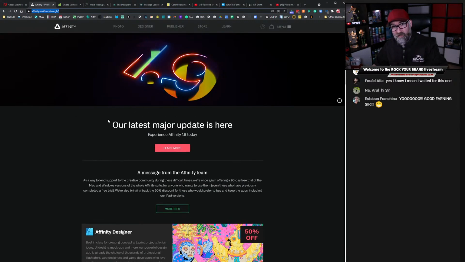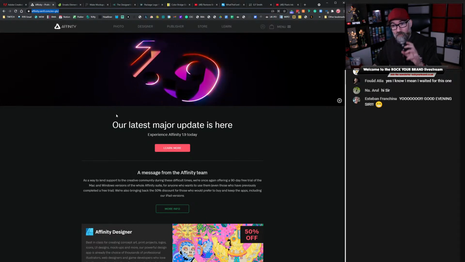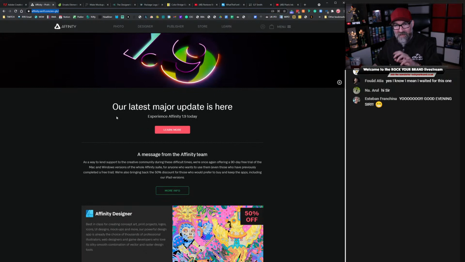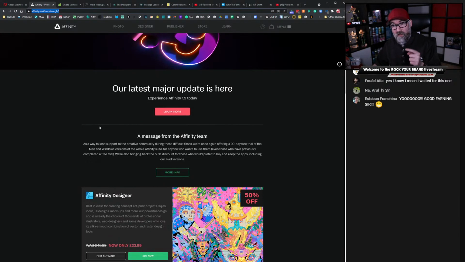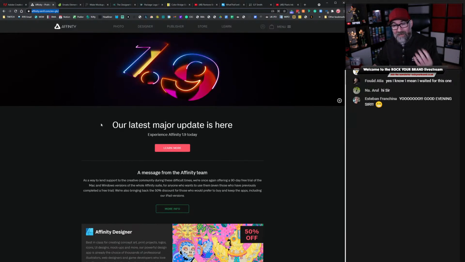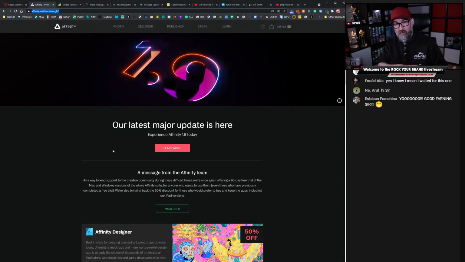But this is a good option if you want to get a high-end level. Don't be put off by the price. It's not terrible software. It's really, really good. And one of the things as well is the Affinity software can open up Photoshop files, InDesign files, and Illustrator files. So if you are already using the Adobe Suite and you want to move over, you will be able to open up your Photoshop files.